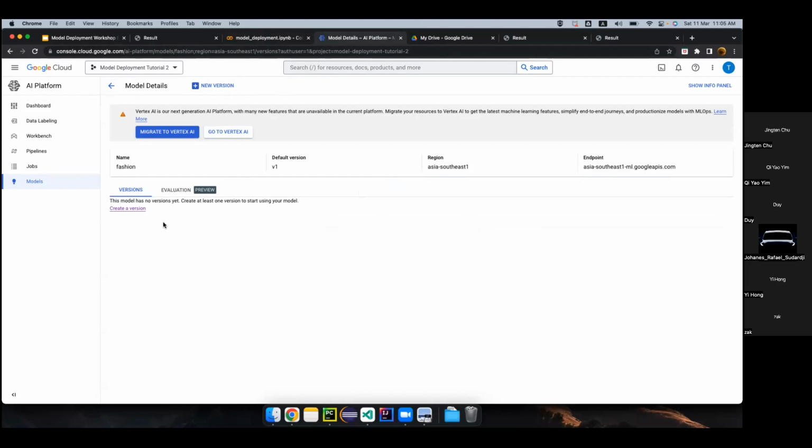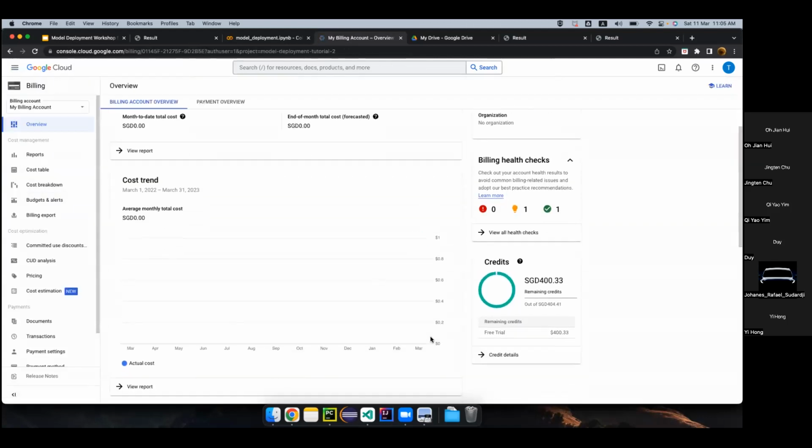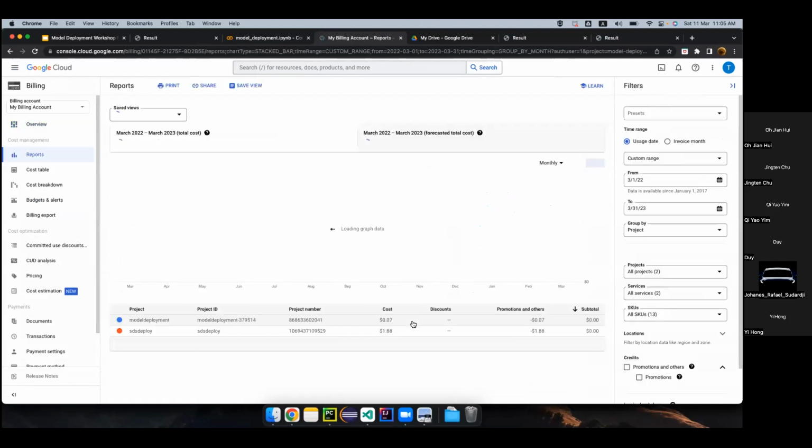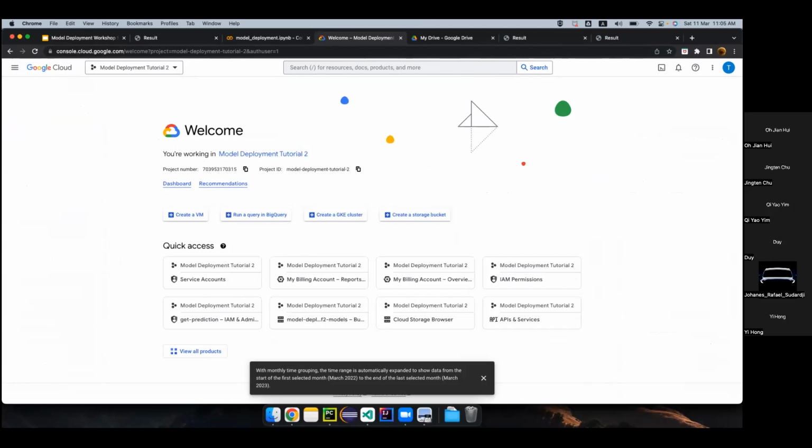It's just this particular instance that needs to be deleted so that it doesn't incur further charges that could eventually result in charges on your credit card if you run out of the $400 credits. So this is just a safety note: make sure after this workshop that you delete this version of the model if you're not using it anymore. And if you want to continue using it, make sure to keep track of what resources you're using and check the billing report consistently, to make sure that you're not being charged for things you're leaving on and not actually using. That's why you should always check this page as well. So once again, make sure to go delete your version, and that's all we have for today.